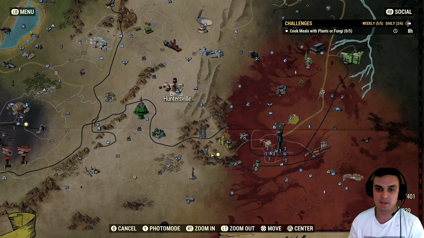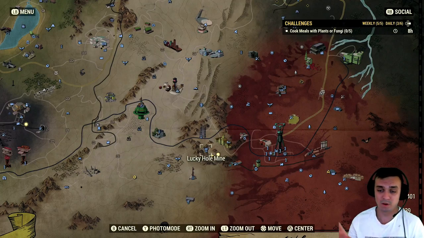Actually, from this place, sometimes I go straight for the Lucky Hole Mine in order to get my lead ores. That's the top source of farming lead. Plus, from this location specifically, in one run you can get a lot of lead. I have a separate video made on that topic.